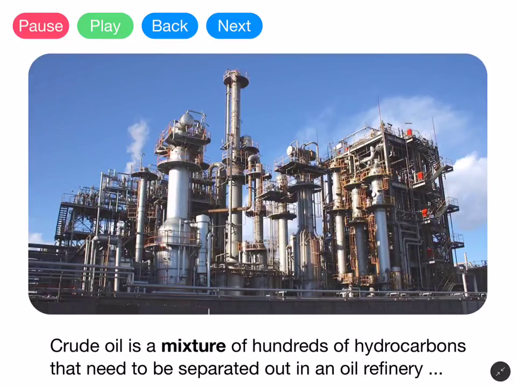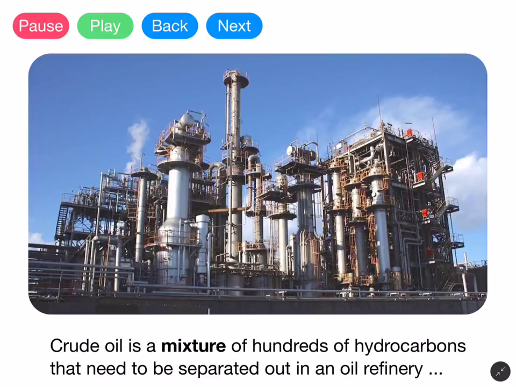Well, crude oil is a mixture of hydrocarbons that can be burned, releasing energy which we can use in a variety of ways. But this mixture has too many long hydrocarbons in it that do not burn so easily. It also has many impurities. So the best way to harness the energy from crude oil is to split it out, separate it, into groups of similar hydrocarbons, particularly short ones that burn more easily.